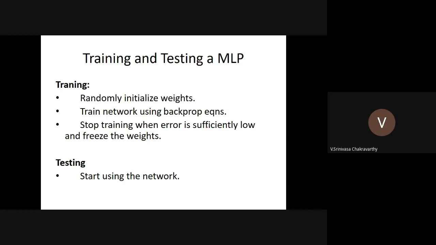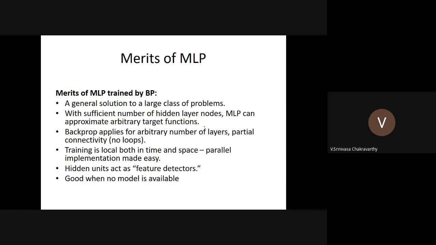Once the network is trained, you freeze the weights and then start using the network on a new data set. Okay, so there are some merits to this whole approach. First thing I want to mention is that we call this the neural network approach to problem solving, because in the traditional, algorithmic approach, by problem solving I mean you transform a bunch of numbers into another bunch of numbers. In the algorithmic approach, the transformation is done by following a set of predefined, definite steps, which you have to figure out by analyzing the problem. You have to have domain knowledge, and you have to analyze and come up with a set of rules all by yourself. Whereas in the neural network approach, you don't have to do that.